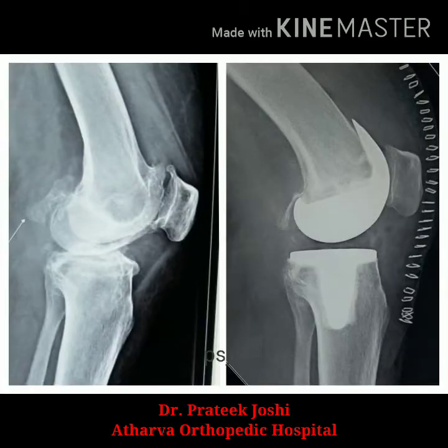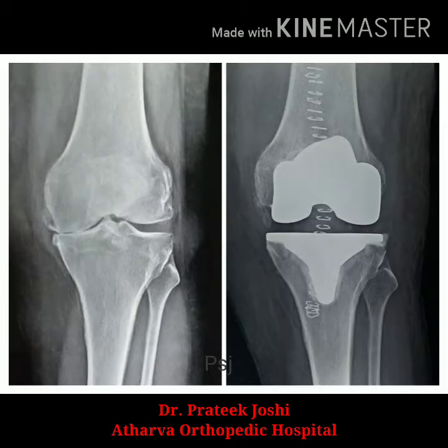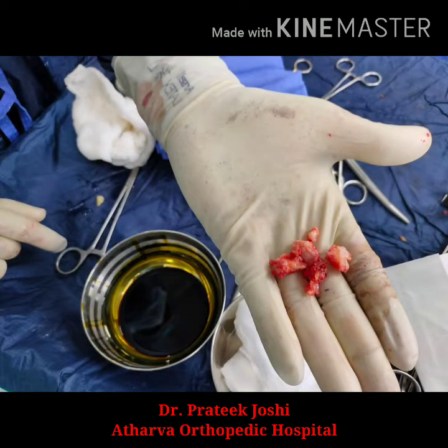This is the before and after surgery X-ray, which shows that the huge osteophyte has been removed and she has regained her complete range of motion after the surgery.